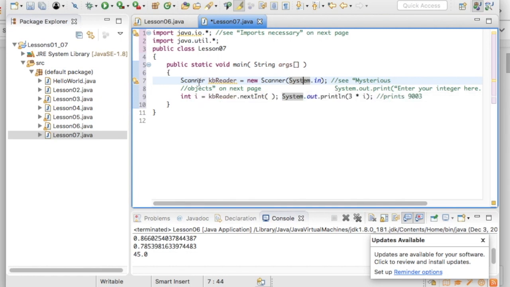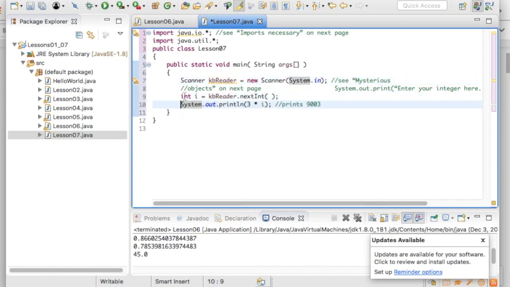So we've created something here called KB Reader that's going to be looking at the keyboard to see if people do anything. And then I say int i equals kbreader.nextInt. So the next thing that's going to be typed into the keyboard is going to be an integer, and I'm going to call it i. Then I'm going to do system.out.println 3 times i.